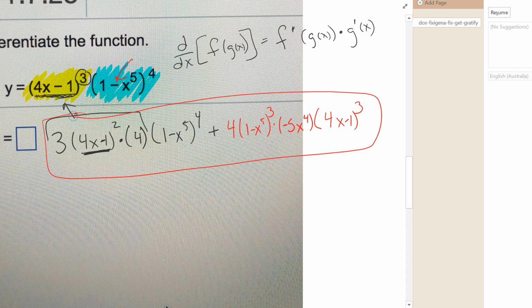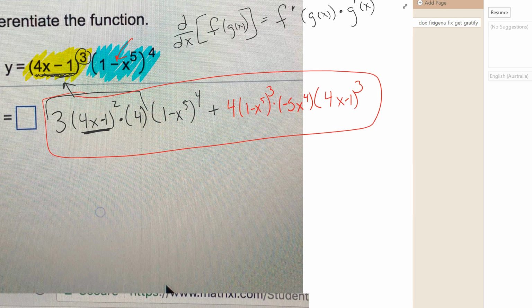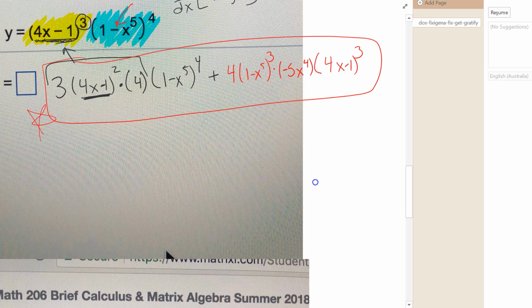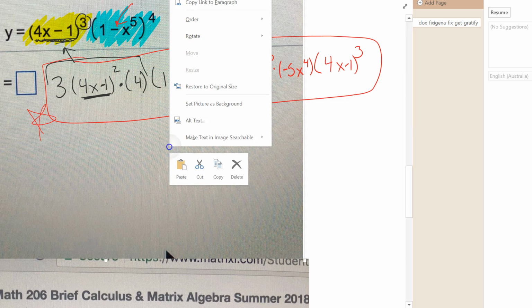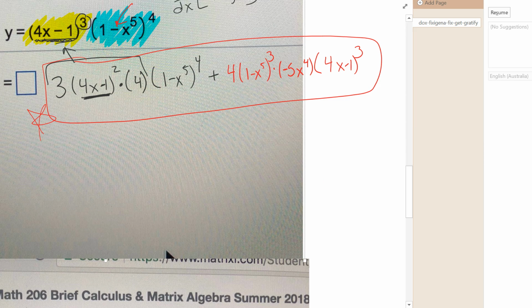You can actually simplify it a little bit further by pulling out some like terms. However, my math lab should accept this completely. You could maybe combine some things and pull out some things, but you don't have to. I'll go ahead and just kind of show you the steps of pulling out things, but keep in mind you don't need to.